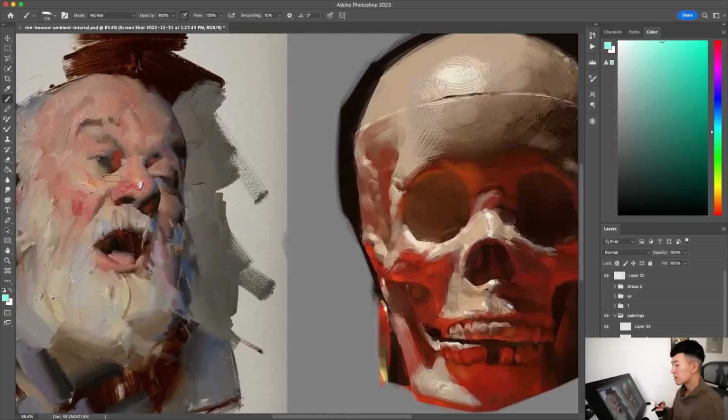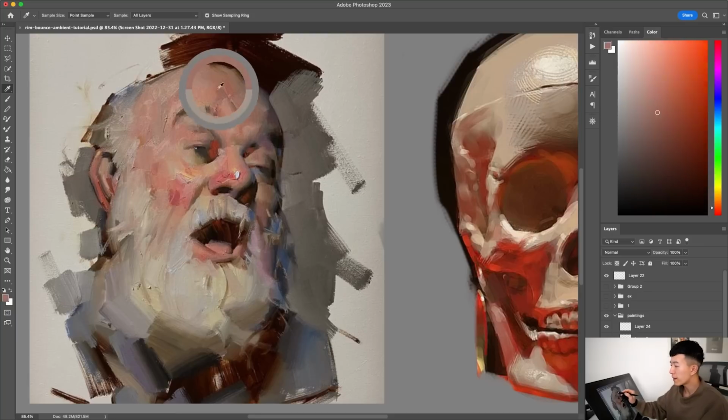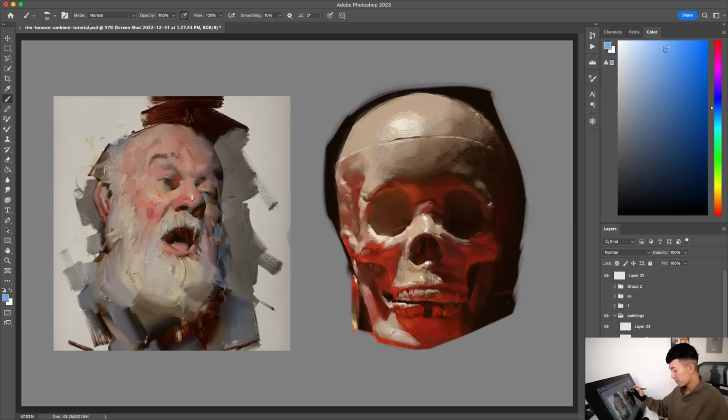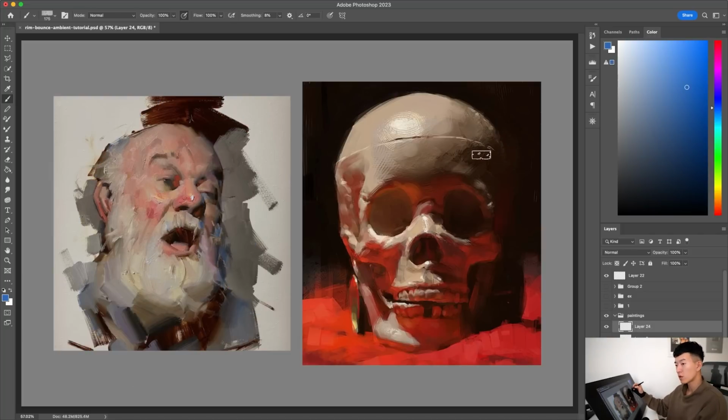But with this painting on the left, I want to show you guys the use of ambient light here. In a lot of these painterly pieces, you're going to see very saturated colors being applied to areas where you wouldn't really expect to see them. But this is really just the stylization and exaggeration of ambient light that's coming from the environment surrounding your character. The reason that this blue is here is because there's something in the environment casting this blue color onto our character.